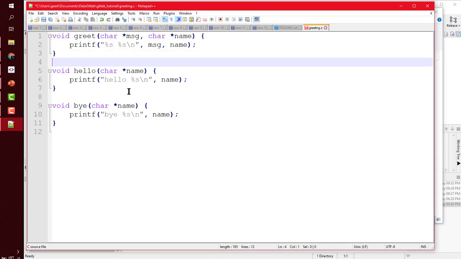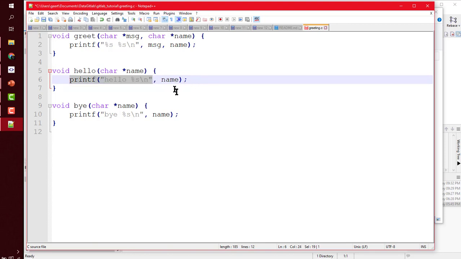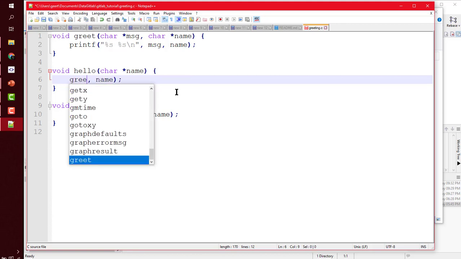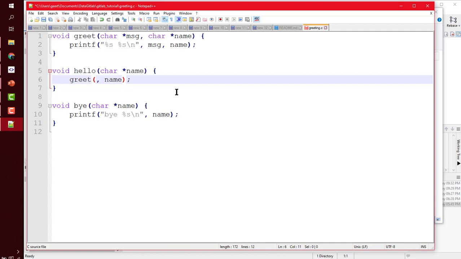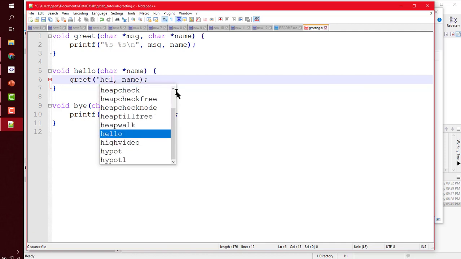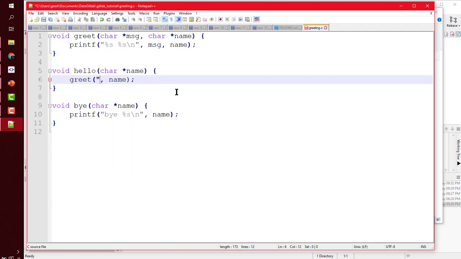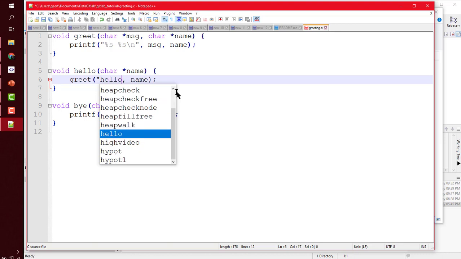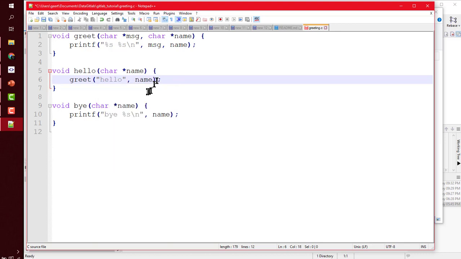And now, of course, the two other functions can be implemented in terms of that particular function. So basically we simply have greet hello and similar for bye.